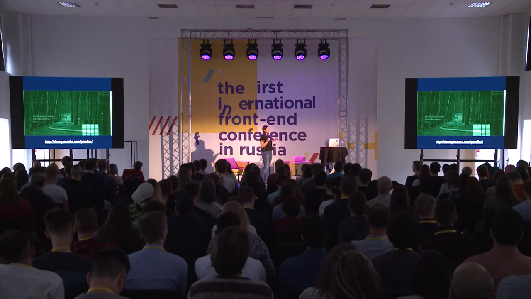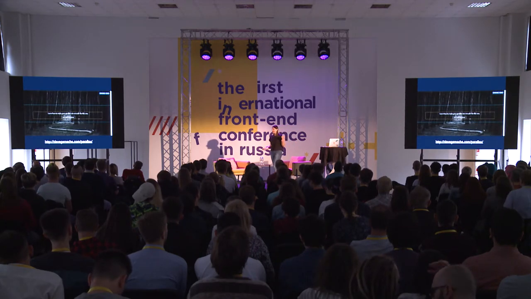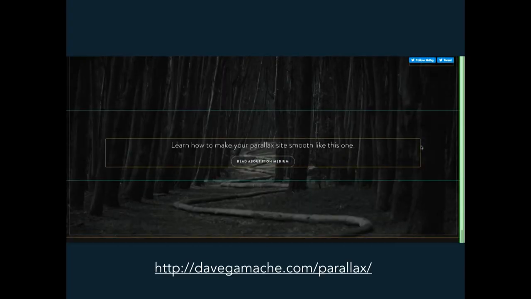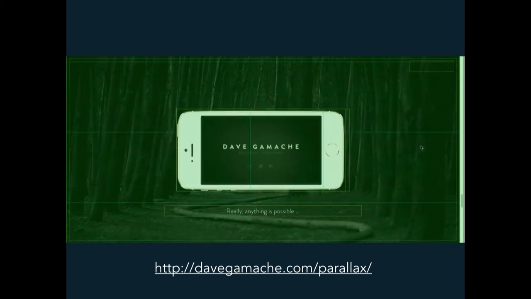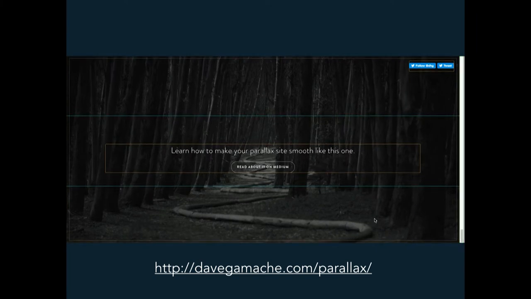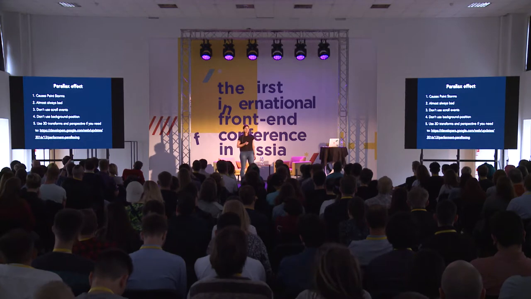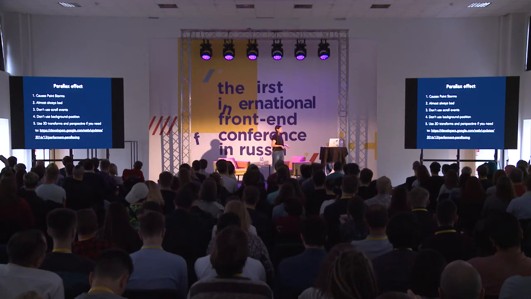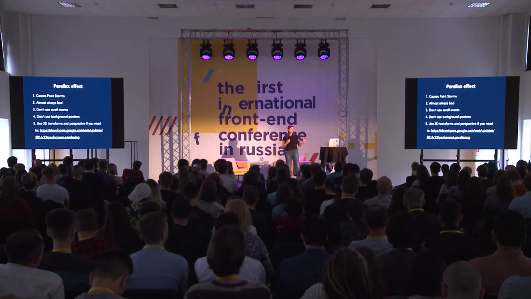The next thing is my favorite: parallax effect. I tried to find a demo of an optimized parallax effect to see if there's a way to make it perform well. Even what was described as the most optimal way caused paint storms — where with each frame, you have to repaint the whole browser window. So better not to use parallax if you don't have to, as it causes paint storms. Definitely don't hook to scroll events for parallax, and avoid using `background-position` for it. If you must do parallax, use the 3D transforms and perspective technique.